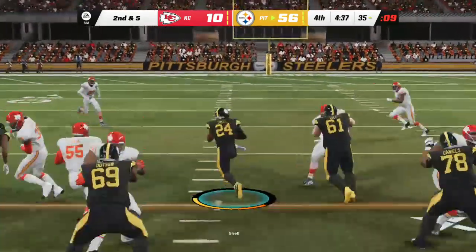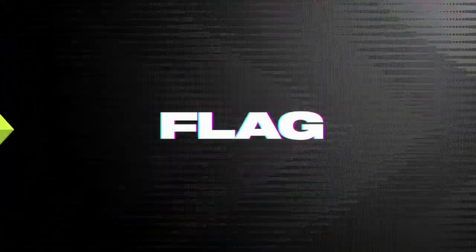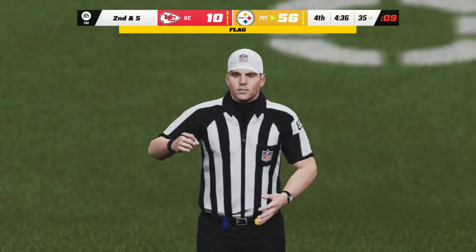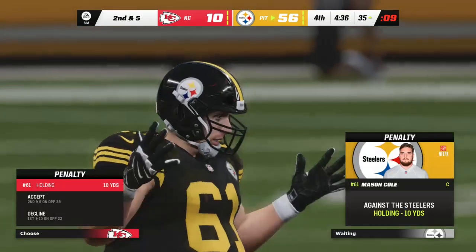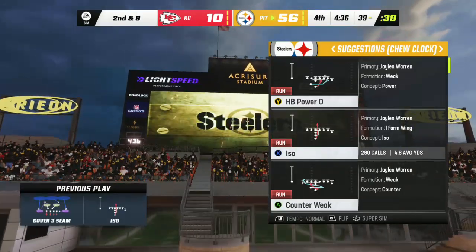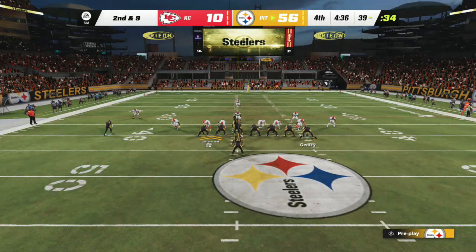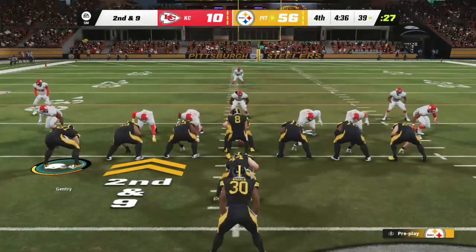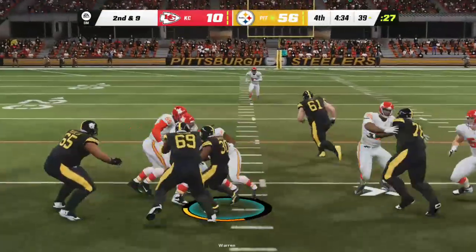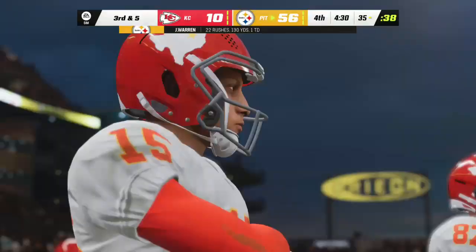On second down, it's Snell. And an excellent job of finding the opening as he's got this now all the way down to the 22. All right, so they got that one, Charles, against the center. And let's remember how difficult it is for the center because, remember, he's got to snap the ball to put the play in motion. And sometimes you got that big guy on your nose. You got sometimes where he's coming at you at an angle. It's a difficult job for him to snap the ball and then execute his block. And he'll get 4 here down to the 35-yard line.